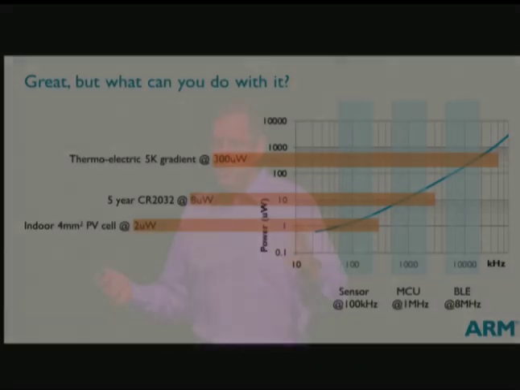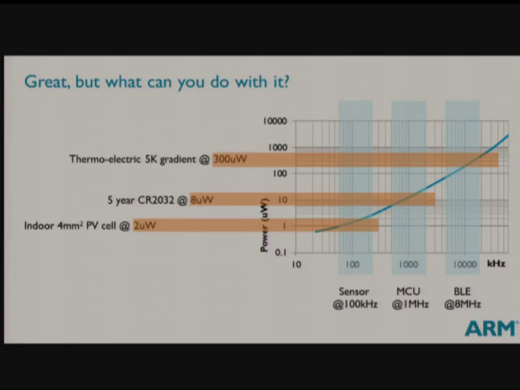And then ultimately, you may end up with something that's running in that tiny indoor sensor. I'm always amazed at what you can actually do with photovoltaic cells. And for maybe 4 square millimeters, you can just about run a Cortex M0 at 200 millivolts and run it continuously in indoor lighting in that kind of 100 kilohertz range.